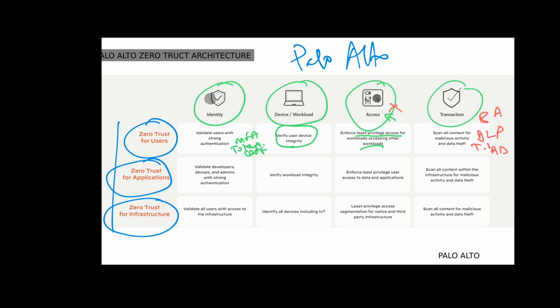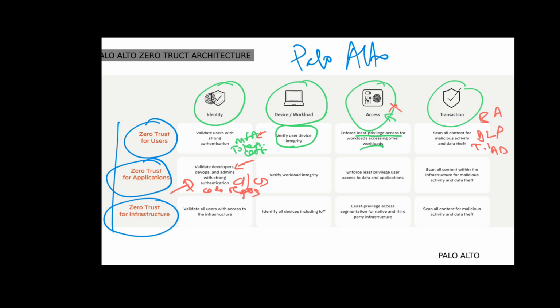And then focusing on the applications, zero trust on applications. For identity, we need to validate the developers that are developing the applications who are accessing our Git repository. We also need to validate our DevOps with strong authentication. At each and every stage of the CI/CD process, we need to validate the actors or the subjects that are doing those processes. We can even implement multi-factor authentication as well, and use certificates to avoid malicious code being injected into our code repository.